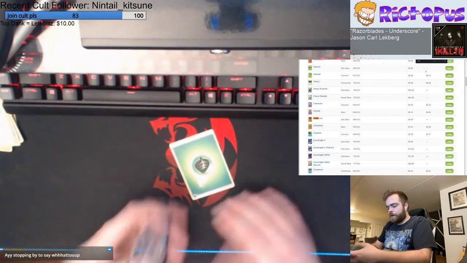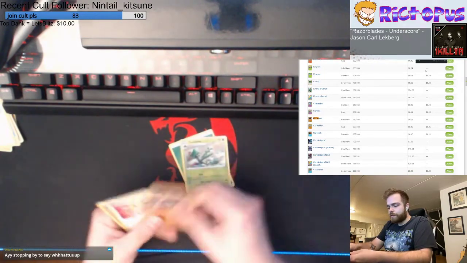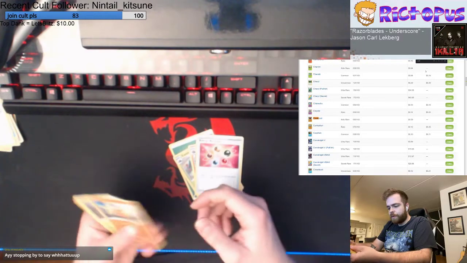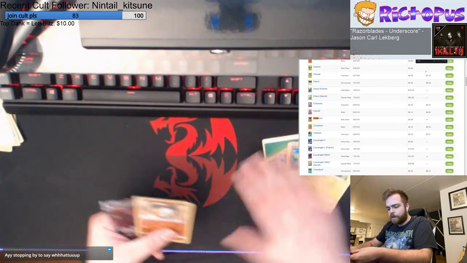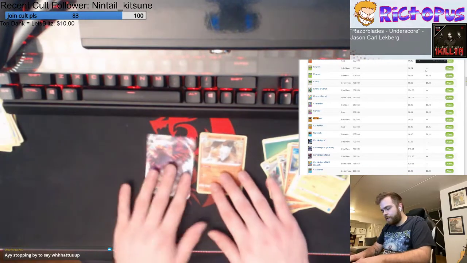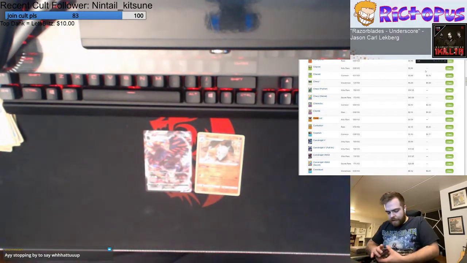Three to the front. Grass Energy. Cacturn. Girder. Okay, we got something decent here. Cubone. Corphish. Yamper. Marowak. And Corviknight VMAX. Okay. We're not getting completely shafted.